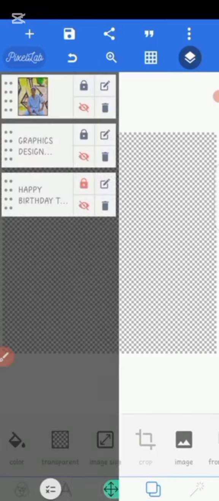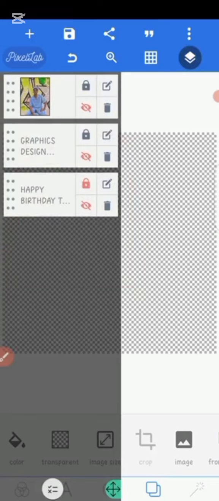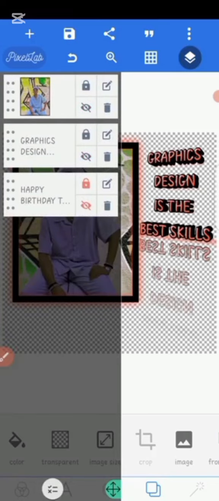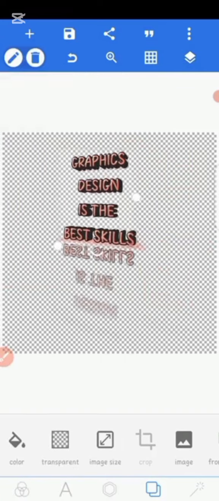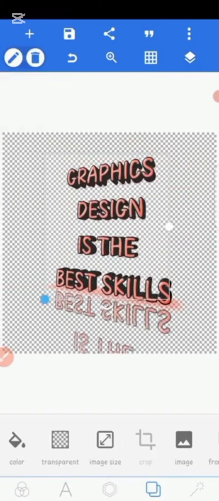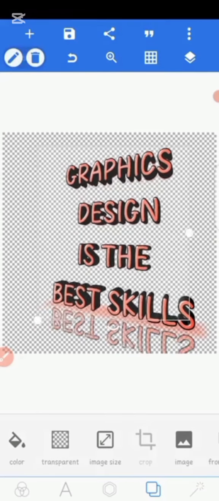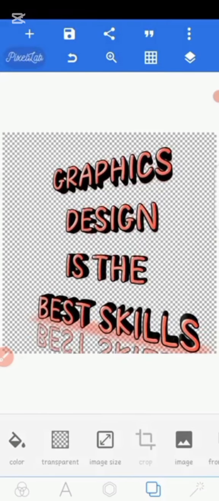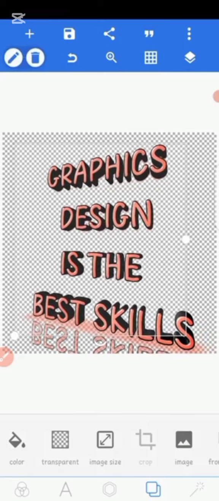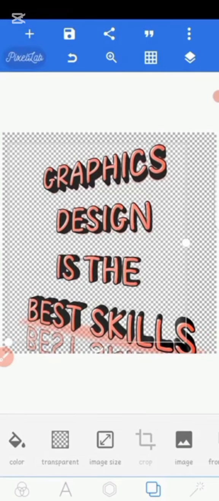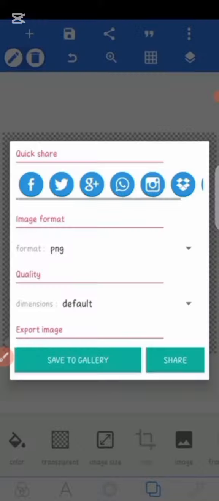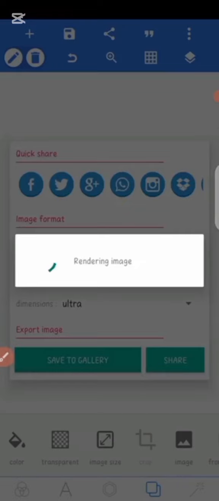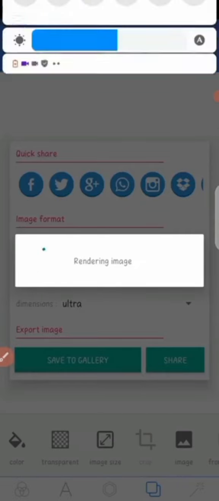You have transparency too. Maybe you are trying to work on a logo, like I said, transparency too. Anything you see will be done there already because we have the transparent background. So you can save this type of thing as PNG, like I was saying the other time. So let's see, saving it, export image as, and it's already automatically PNG. So you can give it ultra just to see. It's rendering, the image is rendering already.